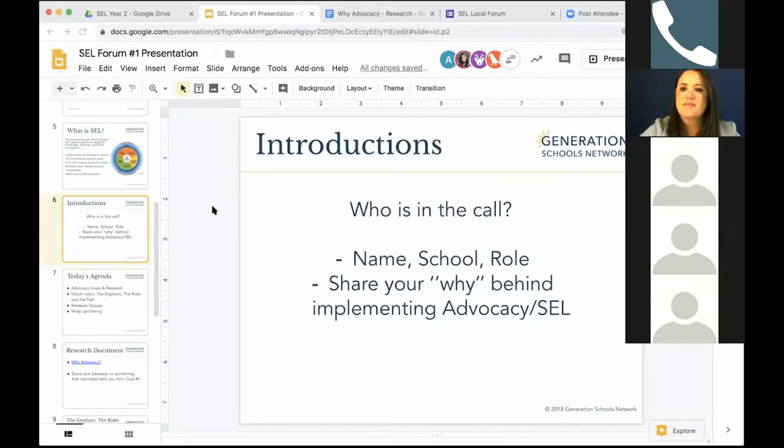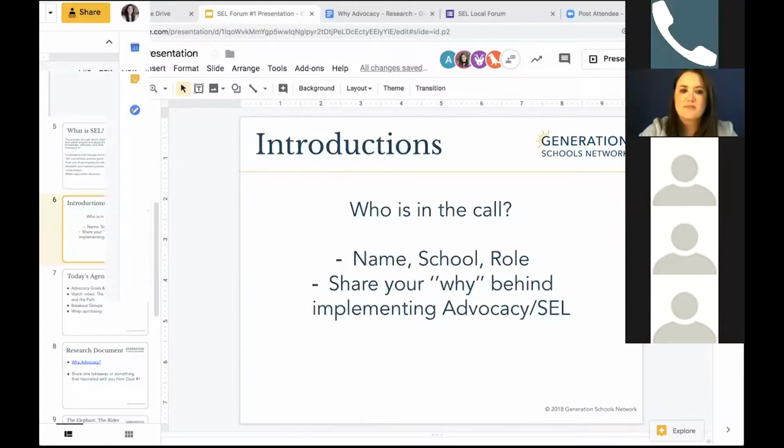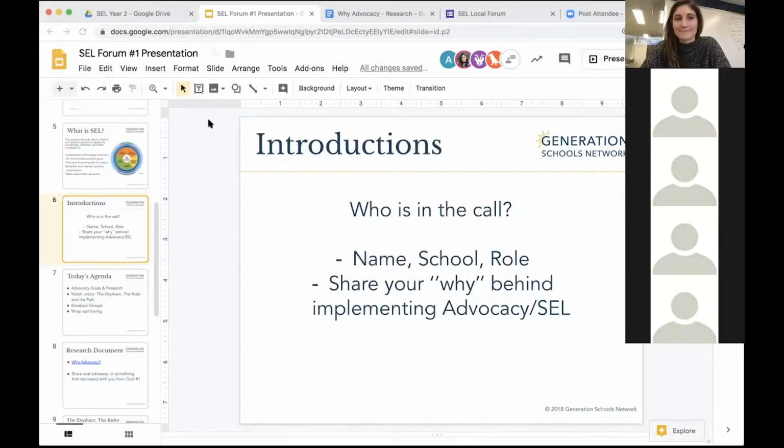I'm Kristen. I work for South Central BOCES. I'm a school psychologist, and my why is that I think mental health is just as important as physical health, so anything I can do to strengthen that where I work. Awesome. I'm Denise Locke. I'm the elementary principal at Levita, and the why is we started really using SEL last year and are continuing, and it is very important for our students to be able to grow.